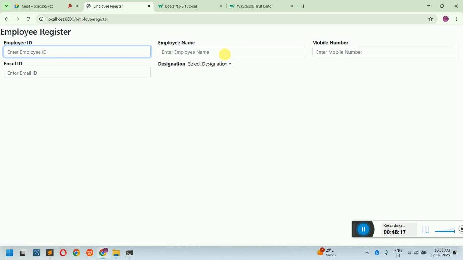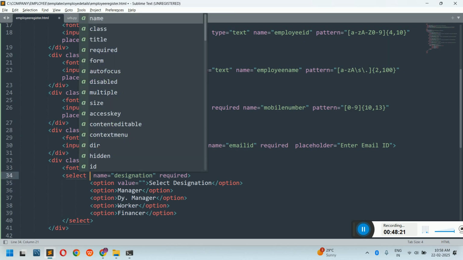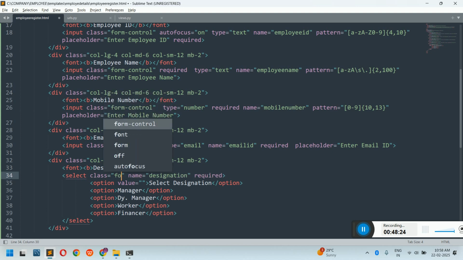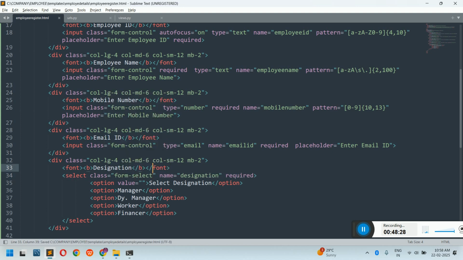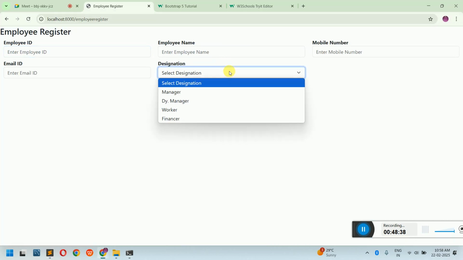If we apply a class, it will look like this. Here, when you are using the select tag in this case, class should be form hyphen select. Above we used form hyphen control everywhere, but when you are using the select tag, we have to make use of form hyphen select, and you get a designation.